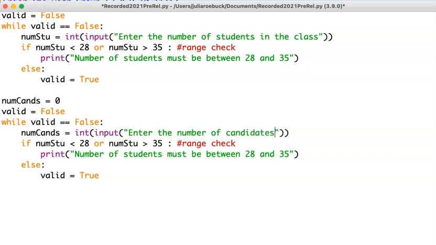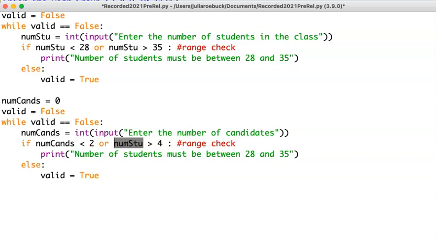And then here on our if statement where we're doing our range check, this time it needs to be between 2 and 4 candidates. But we need to make sure we change the variable that it's checking from numStu to numcans.